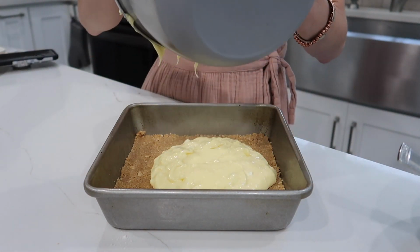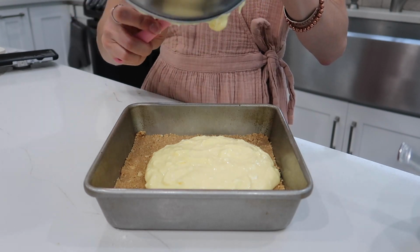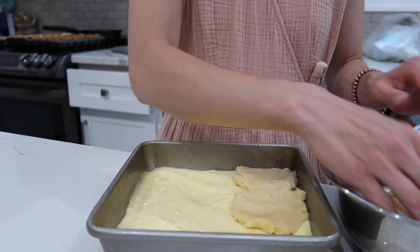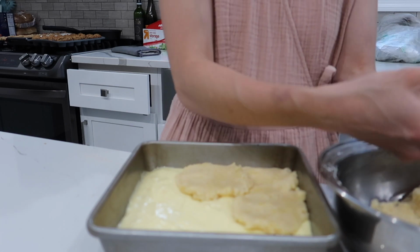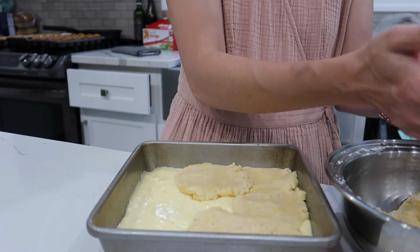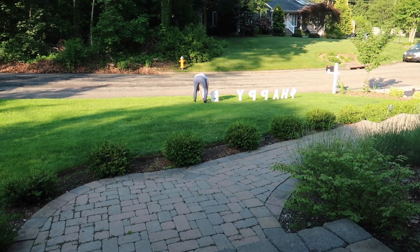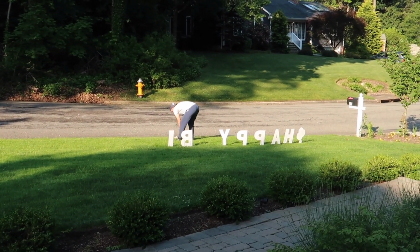I needed to flatten these out, so I kind of just made little balls and squashed them like a pancake. And then, you know, put it on top, making sure a majority of the cream cheese part was covered. And then, of course, to make everything better, we just sprinkled things on top. What is a birthday party without sprinkles? So add as many as you want. We got John putting out the happy birthday sign out here.